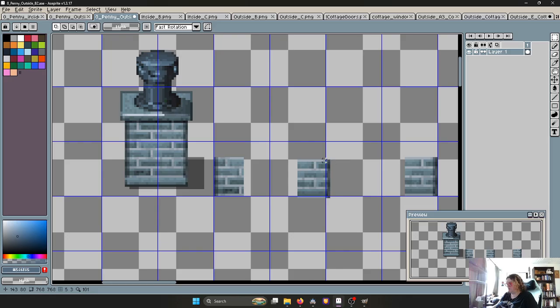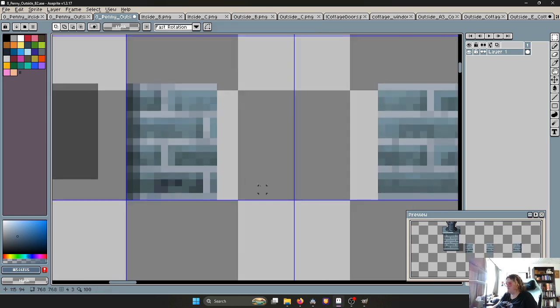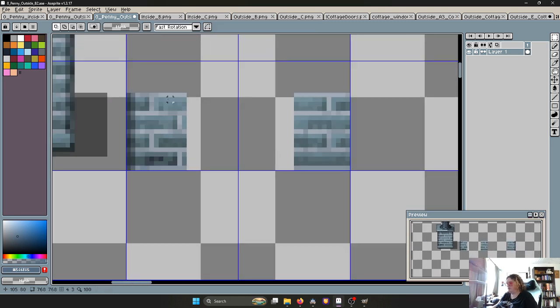I'm going to get rid of this. Okay. And then what we're going to do is grab essentially half of this, flip it horizontally. There we go. And then do the same.